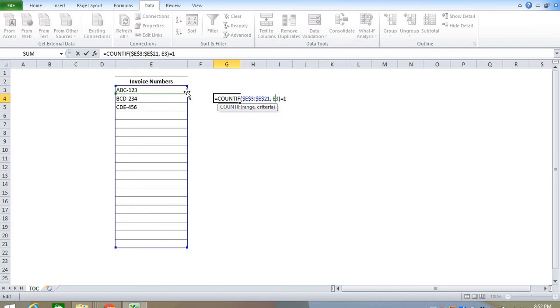So I'm saying check each cell value from E3 to E21, whether the count of it is 1 or more than 1. Only wherever the count is 1, it will be recorded. Otherwise, it will throw us an error, and that means it is restricting our duplicate responses.